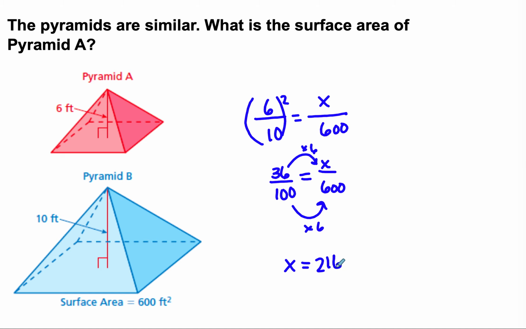And then this is surface area. My units need to be squared, so feet squared. It's going to be my label. So I'm solving the proportions, same way we've done proportions all year long, but I have to do that squared part first before I start looking for cross products or multiplication patterns.